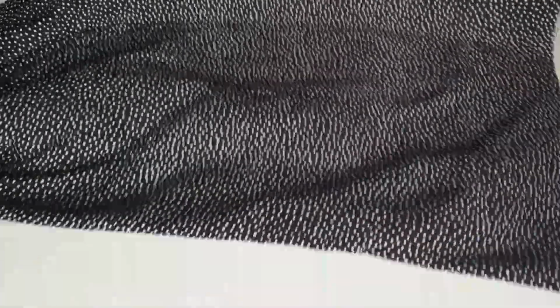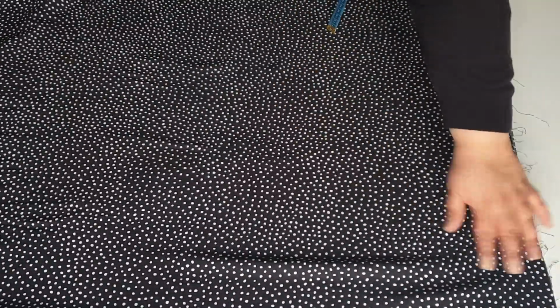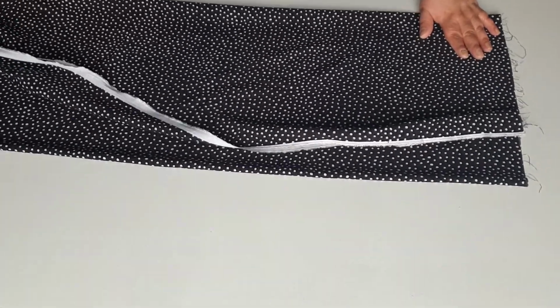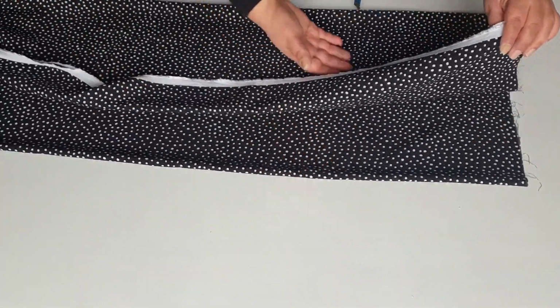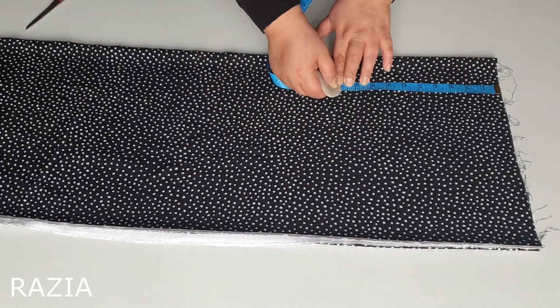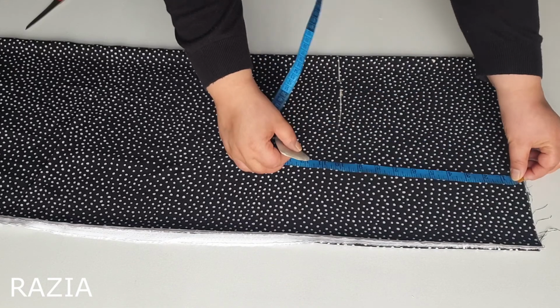In today's video, I'm making a cute little polka dot dress to fit a 4 to 5 year old. To make this dress in this size, you will need around 1.5 meters of material. I've folded the material in half with the lengths together and then folded it again, so we have 4 folds.